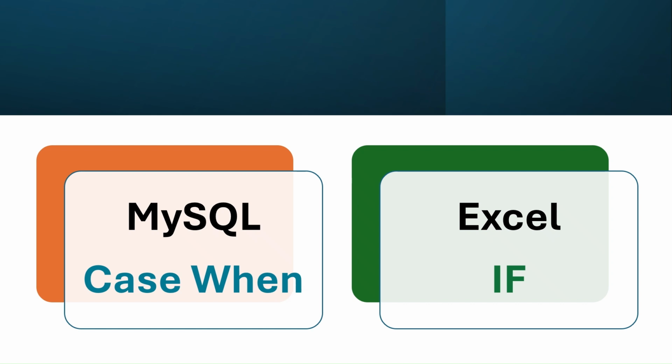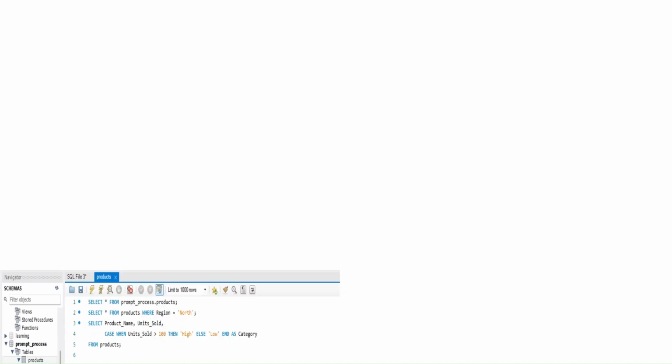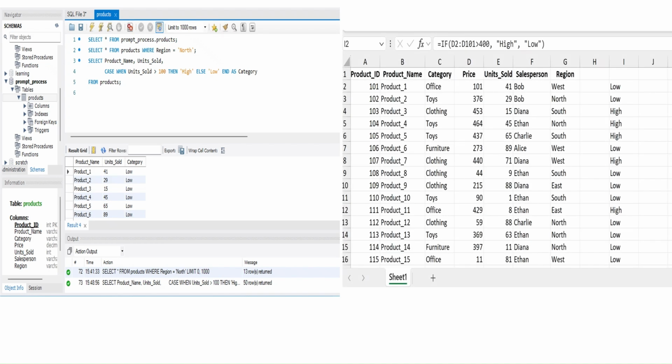For example, we select the product name and price. Now, CASE WHEN price is greater than 40, then it's high, else low, and that's category. Now you select this from products, where the function here is CASE WHEN.